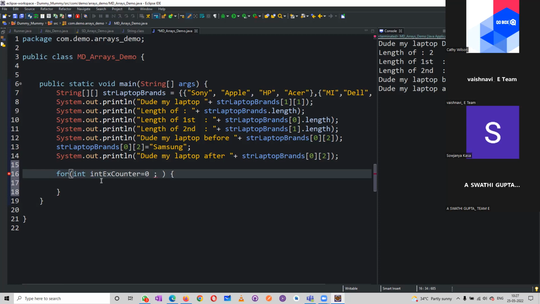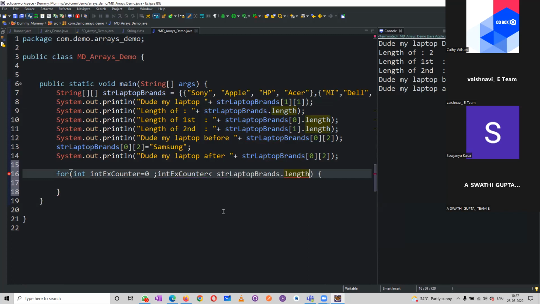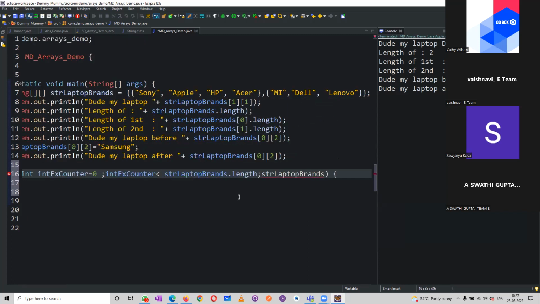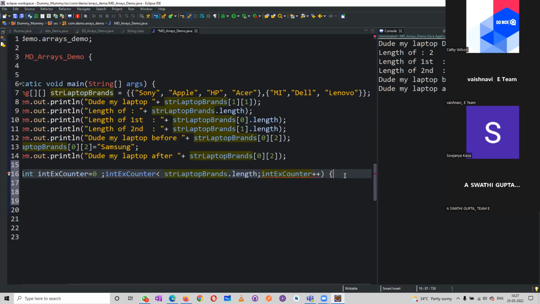What's the condition I need to keep? The variable name dot length, with external counter plus plus.